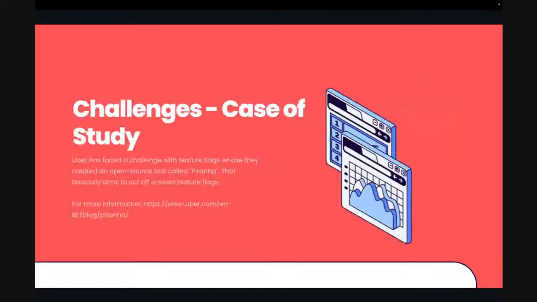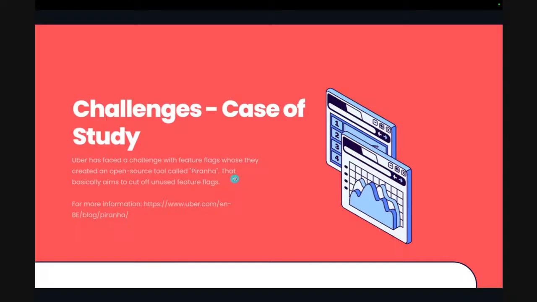Challenges, case of study. Uber has faced a challenge with feature flags, so they created an open source tool called Piranha that basically aims to cut off unused feature flags. The main pain we have when using feature flags is the bad code smells, right?